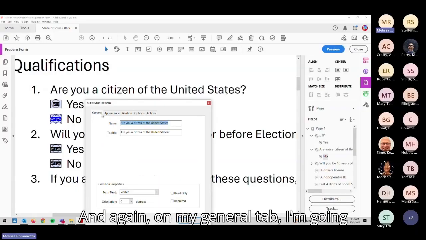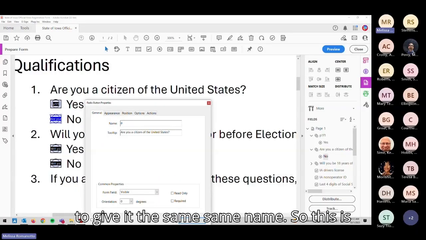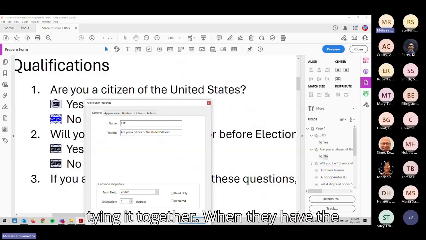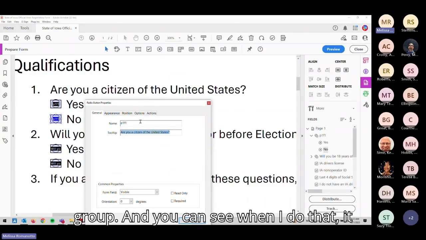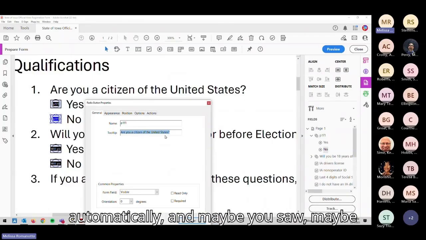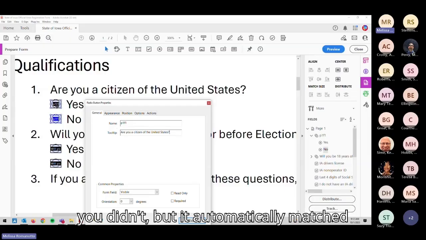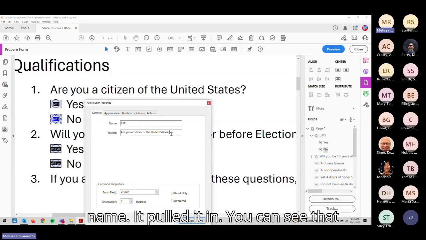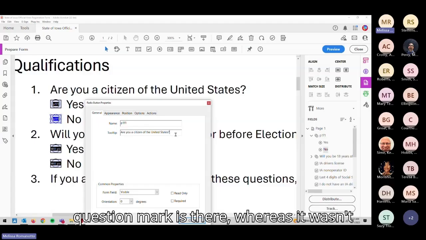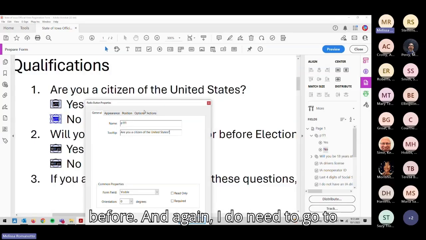And again, on my general tab, I'm going to give it the same name. So this is tying it together. When they have the same name, they're part of the same group. And you can see when I do that, it automatically matched the tooltip that already exists for this name. It pulled it in. You can see that question mark is there, whereas it wasn't before.